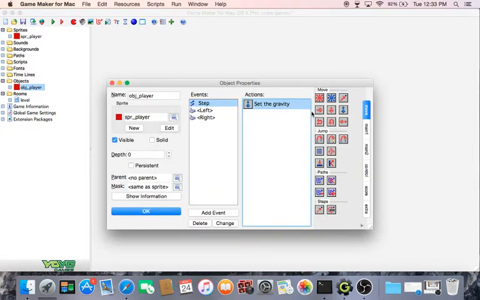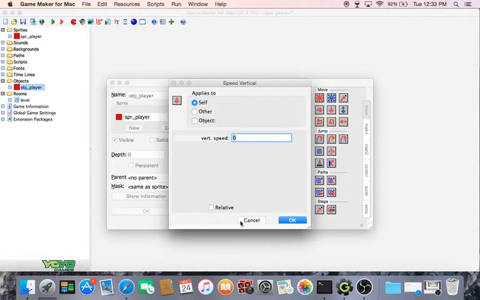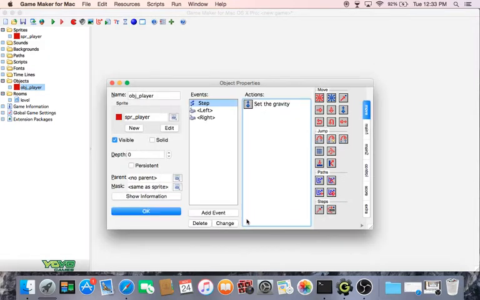There's a few other ways of doing it, like, pretty sure we can do vertical speed. Like, if you're not touching the ground, you can do the vertical speed of something, but gravity is just a cool way of doing it.